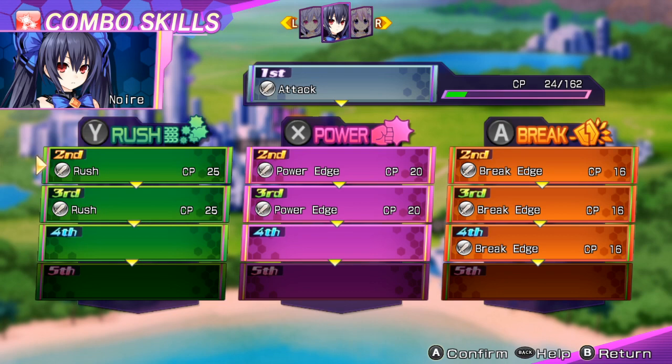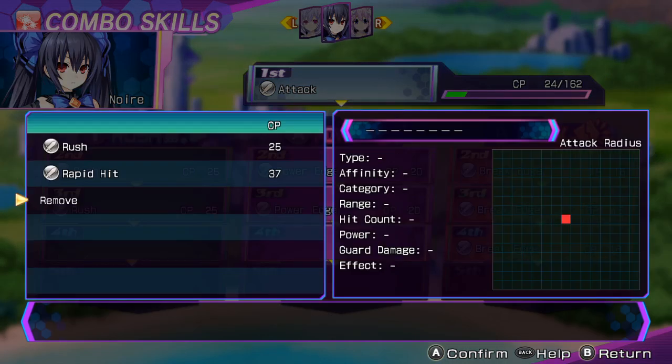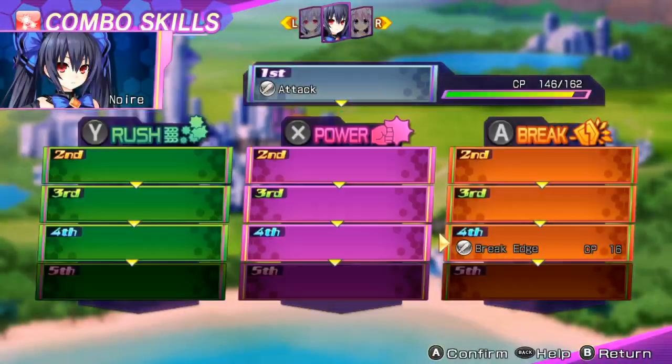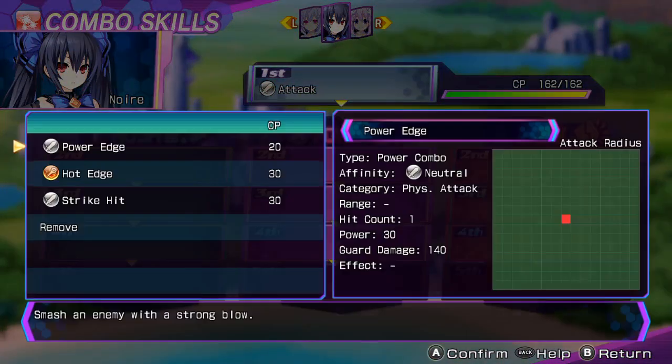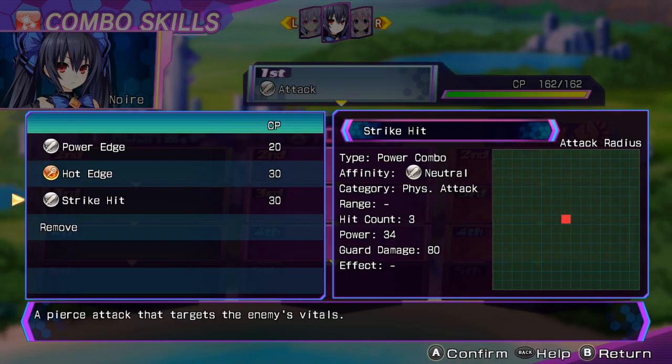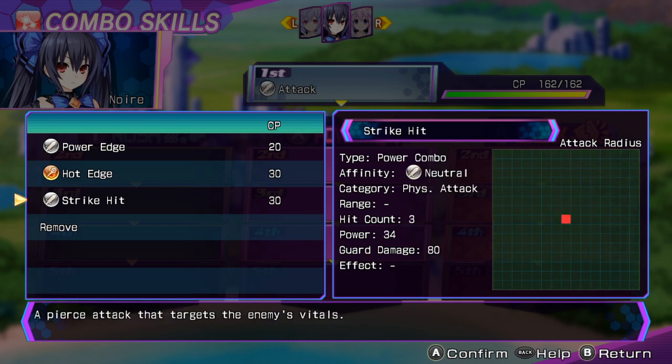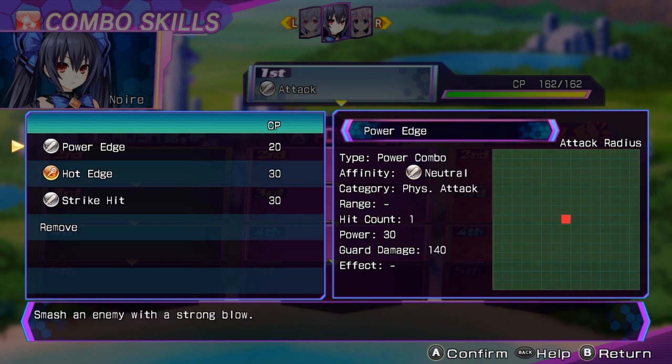Oh, jeez. What do I use Noir as? I don't think I use it for Rush. But then again, I honestly don't remember. I think... Did I use it as a breaker? I feel like I used Noir as a breaker. I didn't use Noir at all in the last game, so I honestly don't remember.